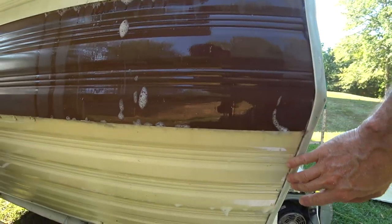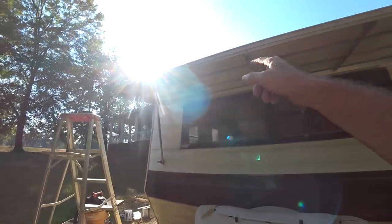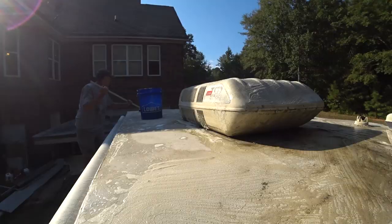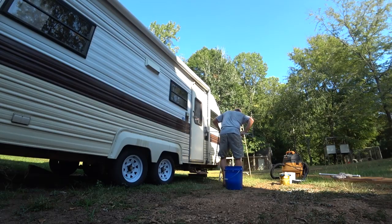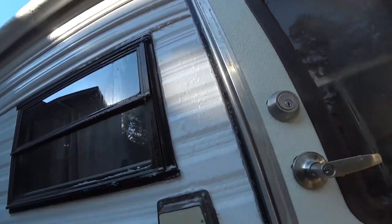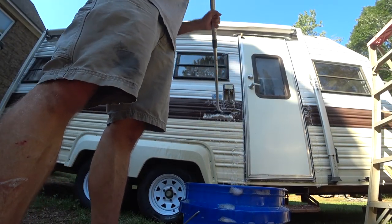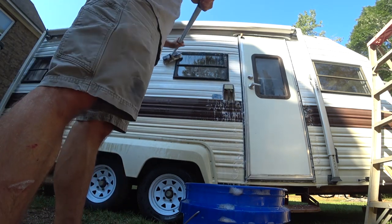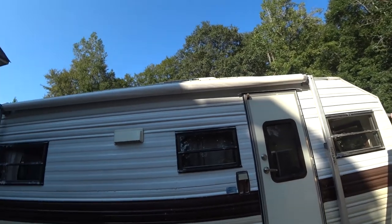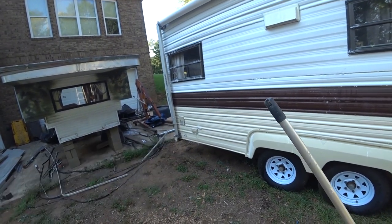Yeah, so I did find some bubbles coming through in these edges right here, but so far the roof is in good shape. Windows are in pretty good shape. Looks like we got a leak right here. All along the door over there. Door's got a little bit of leak in it, but the roof is pretty solid, and that's the main thing I was worried about. All of these little accessories, the doors and all the extra stuff, they need to be sealed.